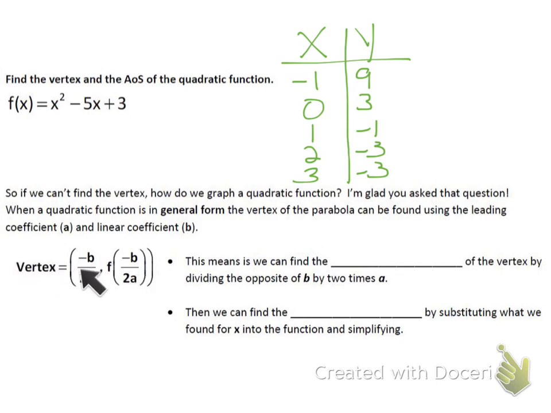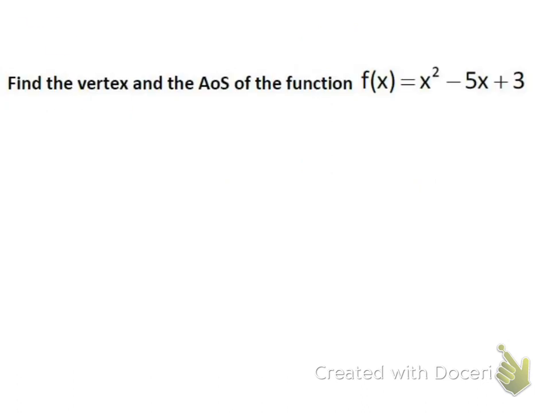Now this formula can look very scary, so I like to break it down into these 2 bullet points. What this formula means is that we can find the x value of the vertex by dividing the opposite of b over 2 times a, or more simply, -b over 2a. Then once we have the x value, we can find the y value simply by substituting what we found for x and simplifying. So now that we have this formula, let's revisit this problem. So I'm going to go ahead and copy down that formula here so that we don't have to flip the page. I believe that these are on 2 different pages of your note sheet.